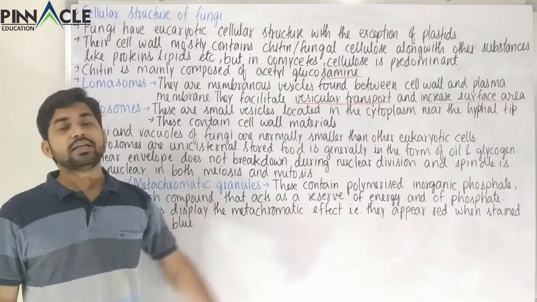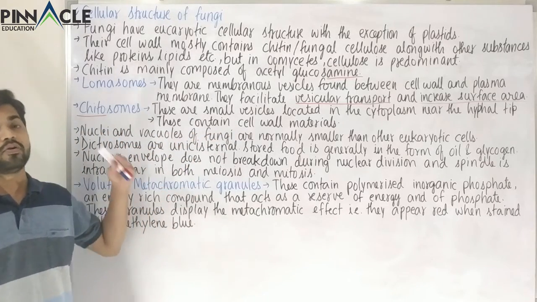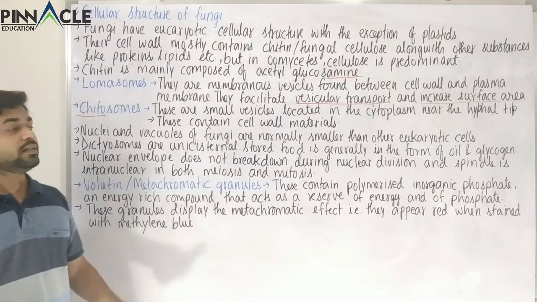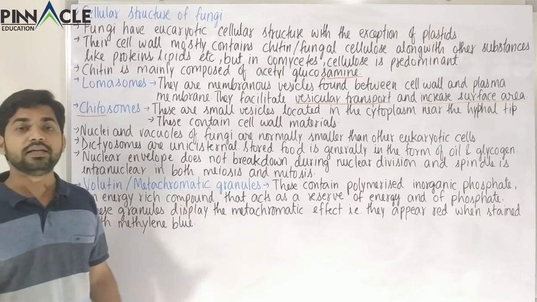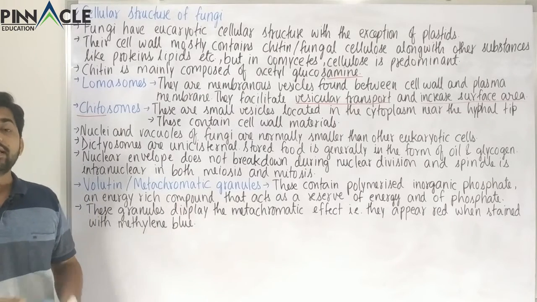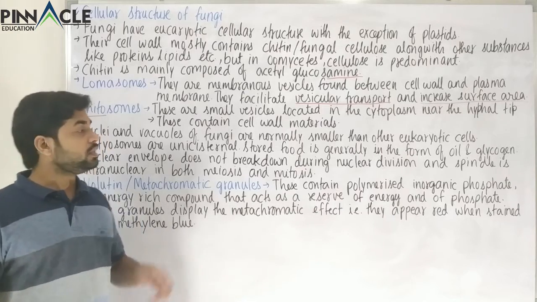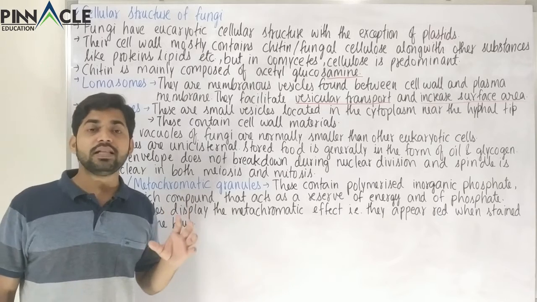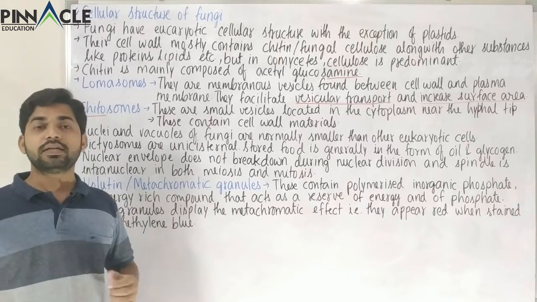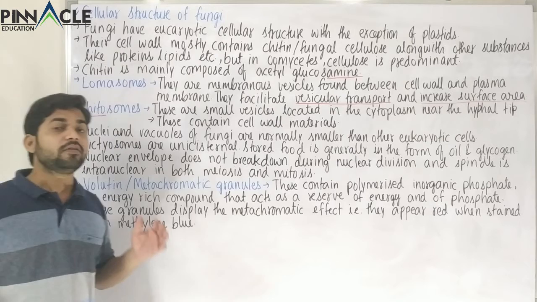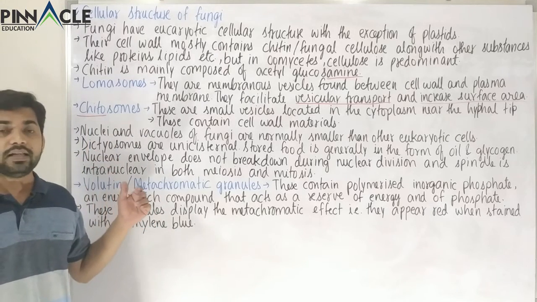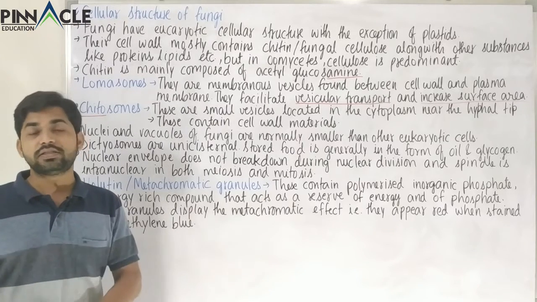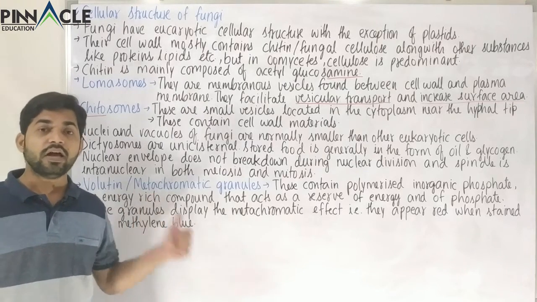So these are present near the hyphal tip of the cytoplasm or the cell or the hypha, and contain wall materials, and as the name suggests, these cell wall materials are mainly chitin in the majority of the fungi. So these two are very important vesicular structures present specifically in fungi. Obviously there are certain other types of vesicles also, but we don't have to study all those types in detail, but these two are the most important vesicular-like structures that are present in the case of fungi cell.